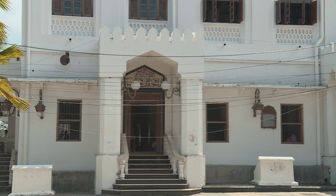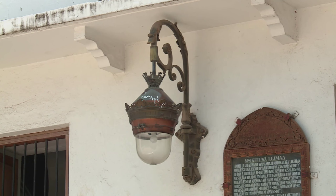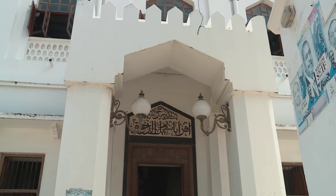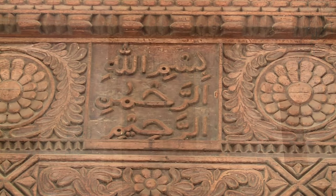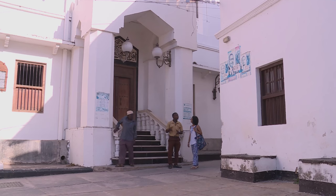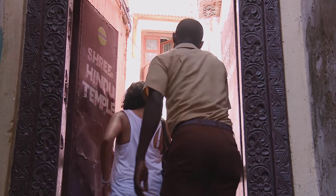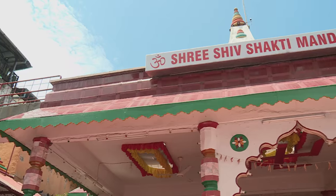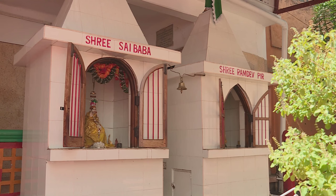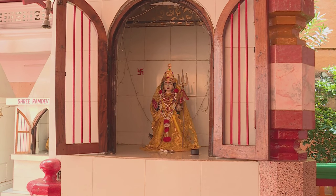Although the main branch of Islam in Zanzibar is Ibadi, this mosque has Sunni origins. This is the Malindi mosque, one of the biggest mosques in Zanzibar town and the oldest one, dating from the early 18th century. It can be used for the Friday prayer — the big prayer of the week — as Muslims pray five times a day. During the times of the sultans, Hindu traders were welcomed to the island, and their descendants can still be found among the small but vibrant community today. This is the biggest Hindu temple in Stone Town — there are about three Hindu temples in Stone Town, and this is the largest one.